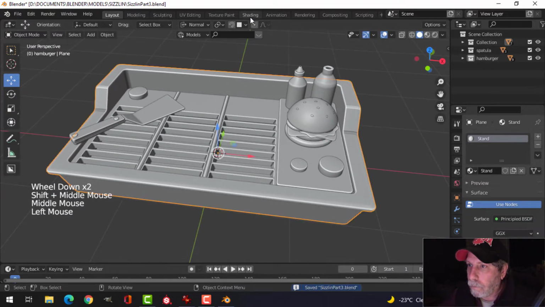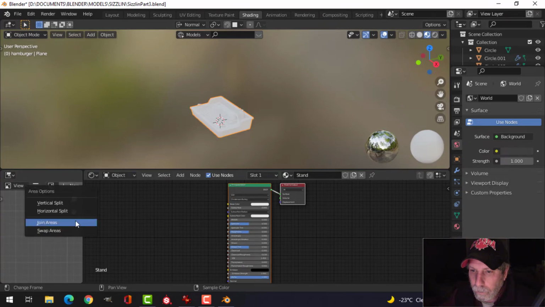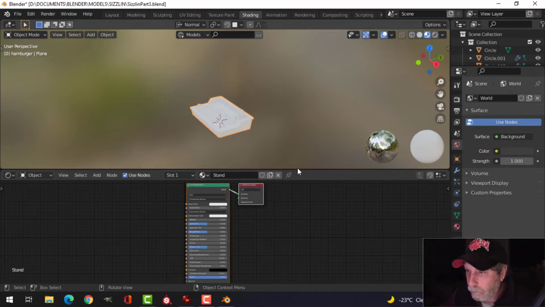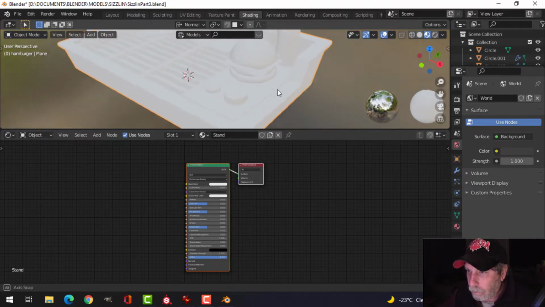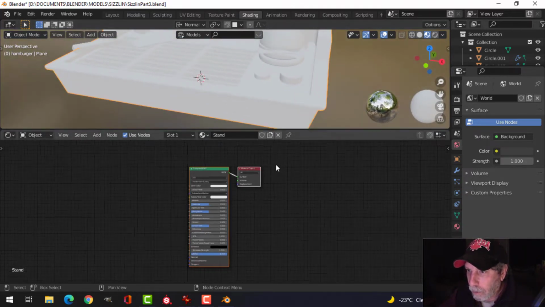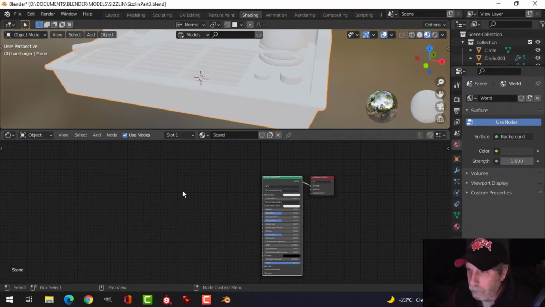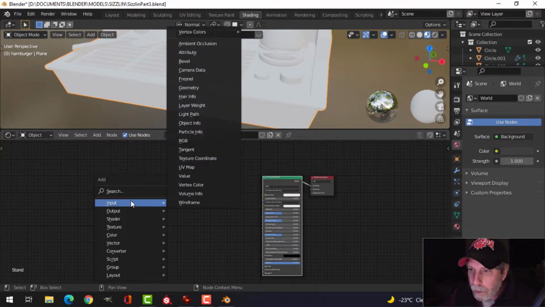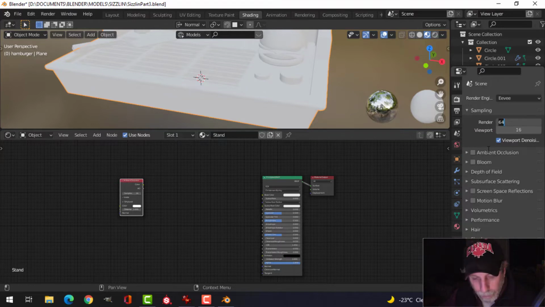Okay, so let's go to the shading tab and right click here, join. Okay, so for the stand, we're going to put ambient occlusion on here, but to do that in Eevee, I'm going to knock this up to 150.